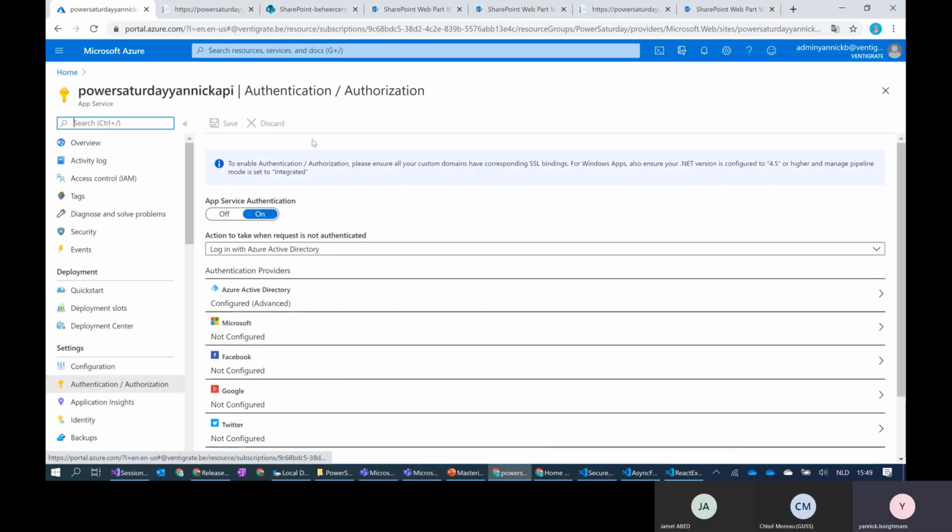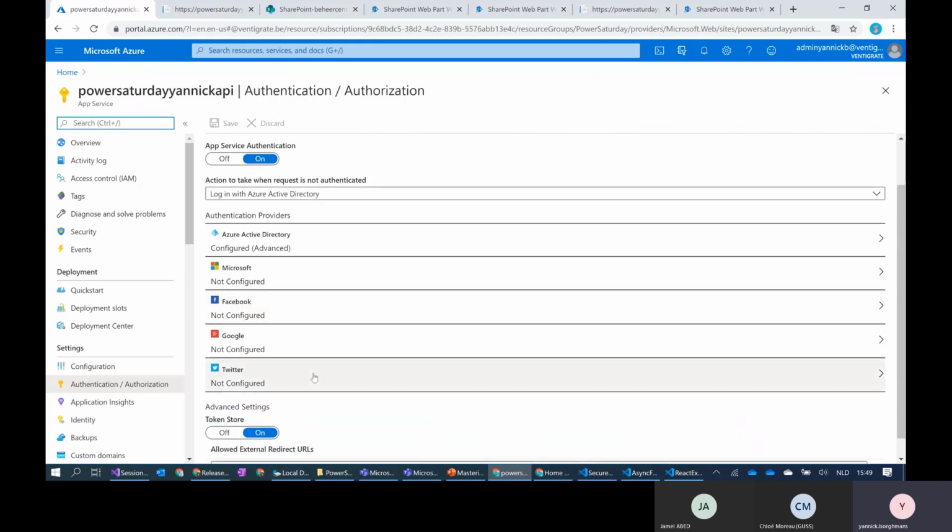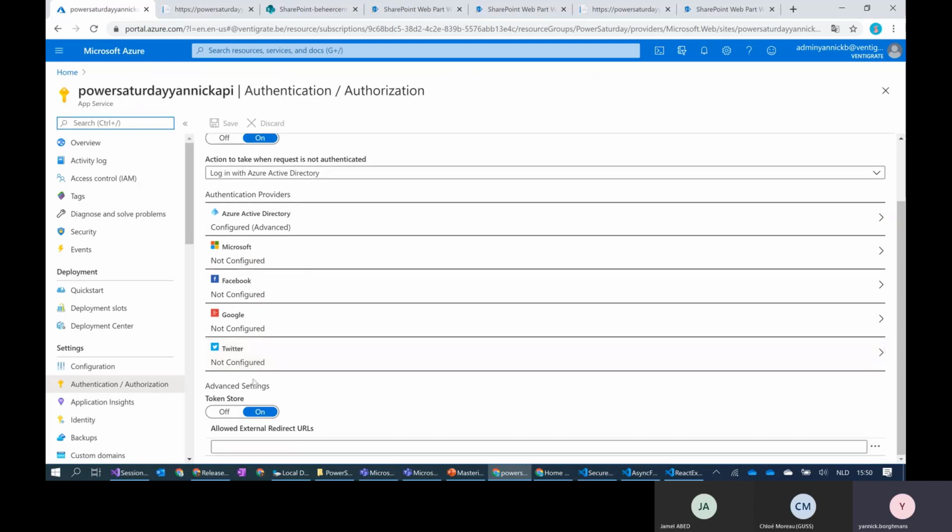All right, authentication authorization. You can see by default this is off, so App Service authentication is off. But if you set it on, you get all these authentication providers. Now Azure AD is configured, but you can also do Microsoft accounts, Facebook, Google, Twitter. If you really want to, you can also add external authentication providers.